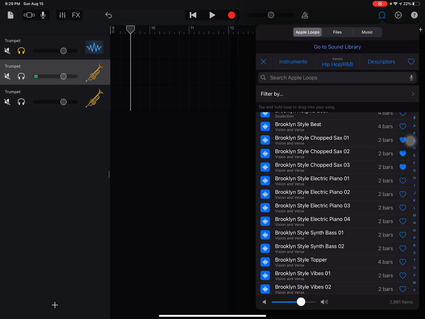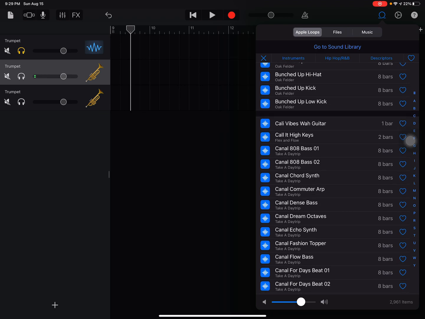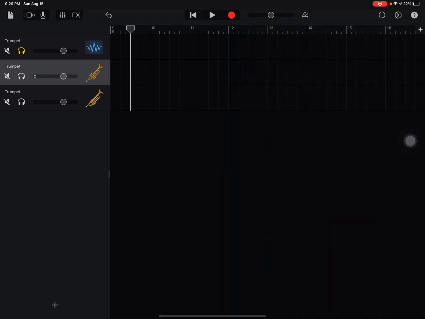So you get to go through and you get to find your own related loops, and you get to trim them down to 1 measure or 2 measures, combine them, put them together to make your own 8 measure melody. Keep in mind as you're doing this, 1, 2, 3, 4, 5, 6, 7, 8. It will fill this whole thing. It goes through 16. Notice the numbers happen at the beginning of the measure, not at the end of the measure. Sometimes people stop a measure early, so just make sure that you double check that and count.